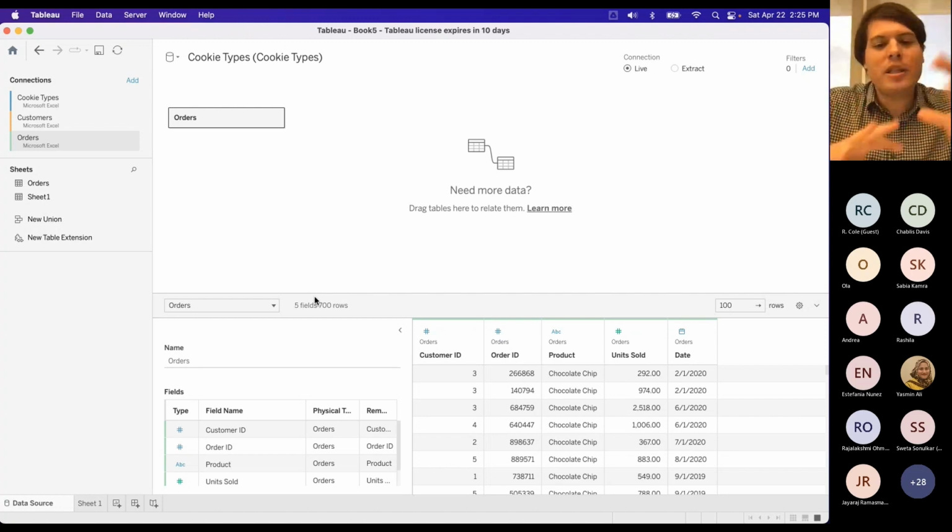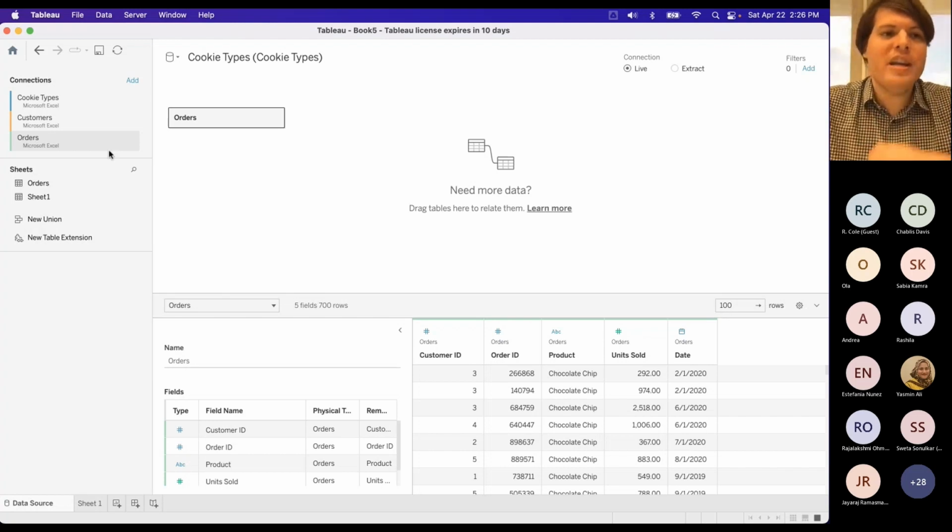And the reason why I used a different set of tables is because the data science one is just a standalone table, and so I was not able to show you that with that data set. But one of the powerful abilities that Tableau has is for you to be able to connect different tables and create different visualizations on them.